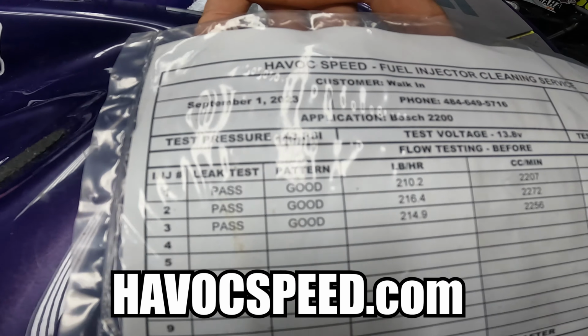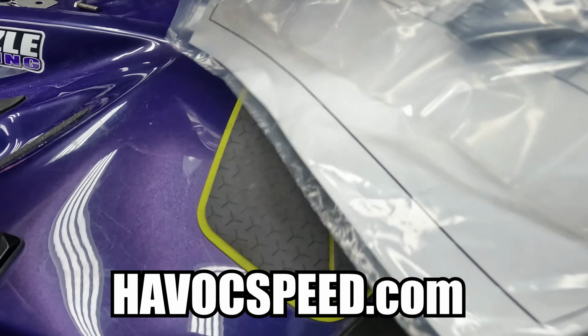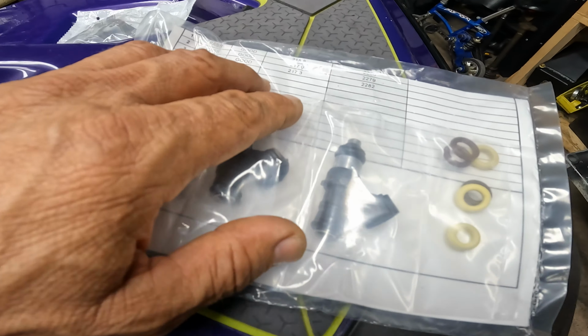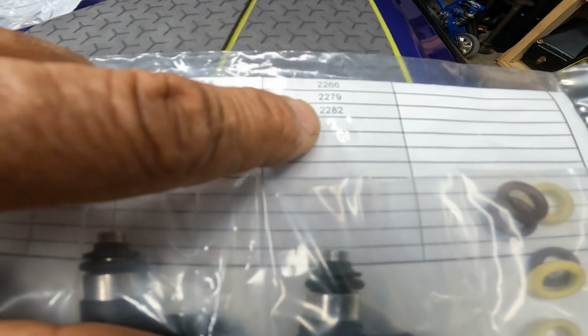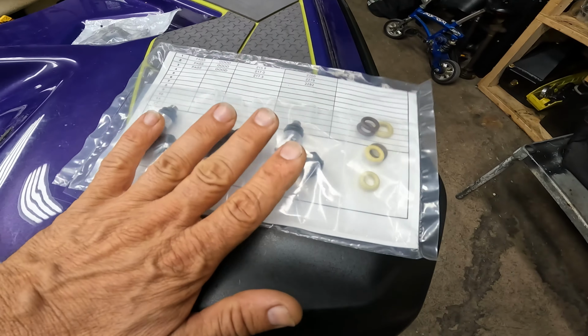They give you a flow sheet before and after. These guys were good, actually. This is at the beginning. These are 2200s, and as you can see, 2207, 2270, 2256. They were all good, and then when I got them back, they're more 2266, 2279, 2282. So, you know, they clean them. There was not much to do.